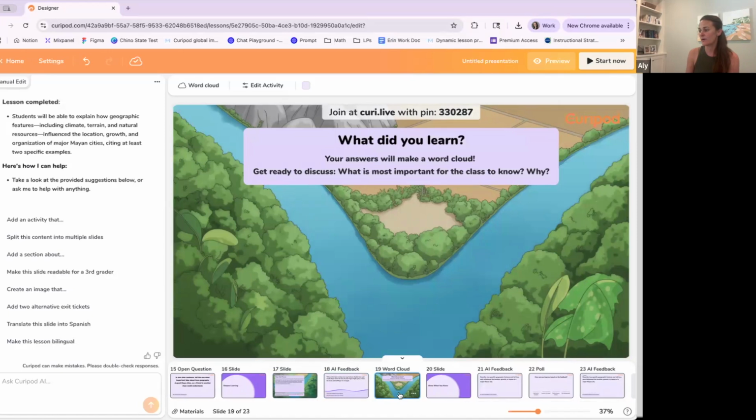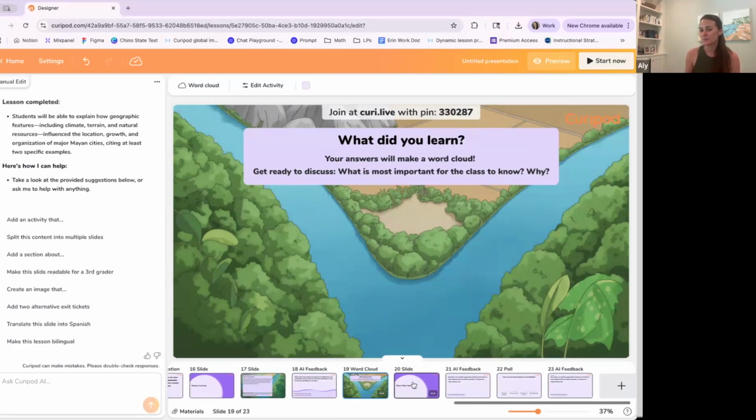One thing you'll notice about all Curipod lessons is that there are so many discussion prompts. One of the main reasons to be in person with each other is to learn from one another. So students are given many opportunities to talk, to share, to teach each other, and not just sit and get, but using both Curipod's interactive tools and also those analog experiences in order to really create a classroom of learning together.